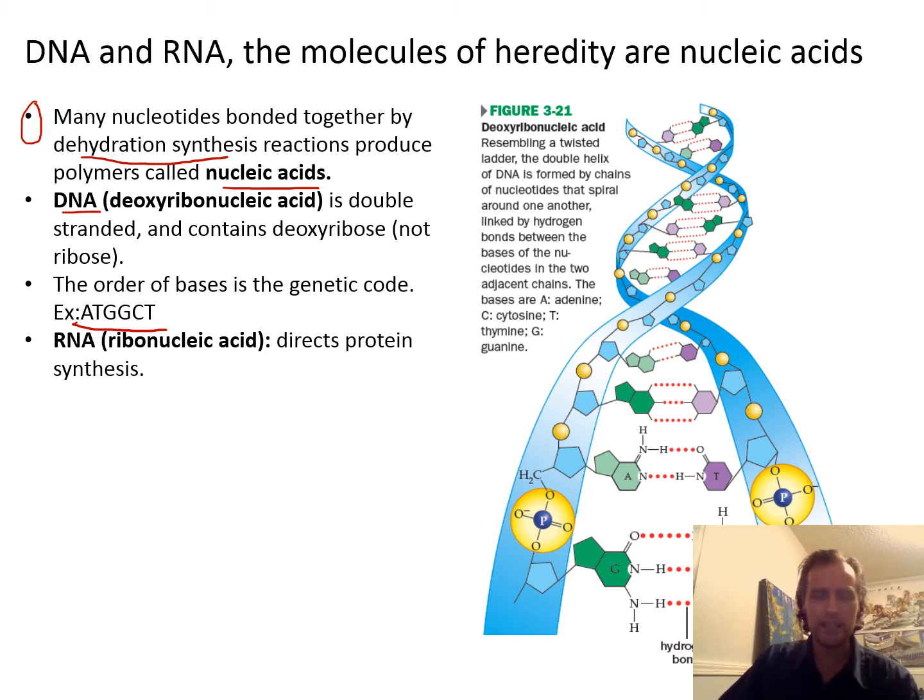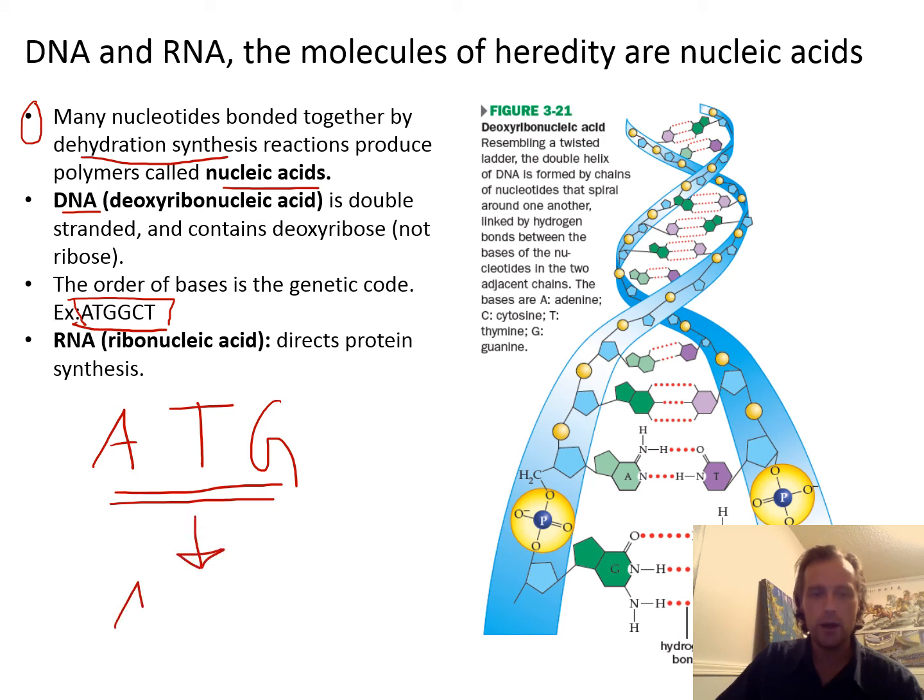Really quickly here, the significance of this code is that, I'll draw it a little bigger here, ATG. This is going to code for making a protein, and let me stop for a moment, this part you do not need to memorize right now, but it might help you to make more sense and meaning of the genetic code here. Each 3 nucleotides, so ATG, codes for 1 amino acid to be produced in the formation of a polypeptide.